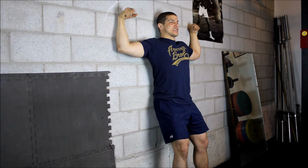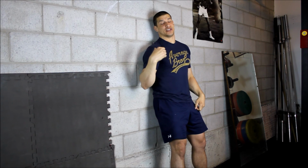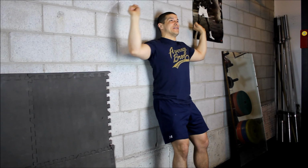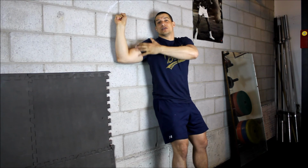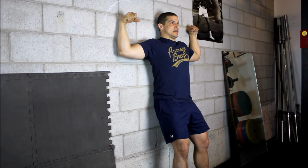Now, I keep your wrists like this because a lot of people will trick themselves because they don't have the adequate range. It's a lot harder than it looks the way I'm doing it. I promise you, most of you are going to have a lot harder time than just kind of placing the arms there. But people will try to extend their wrists and cheat themselves. Like, okay, I'm touching the wall, when that is not the position. My shoulder is still slightly internally rotated. So either way, reach, wrist.